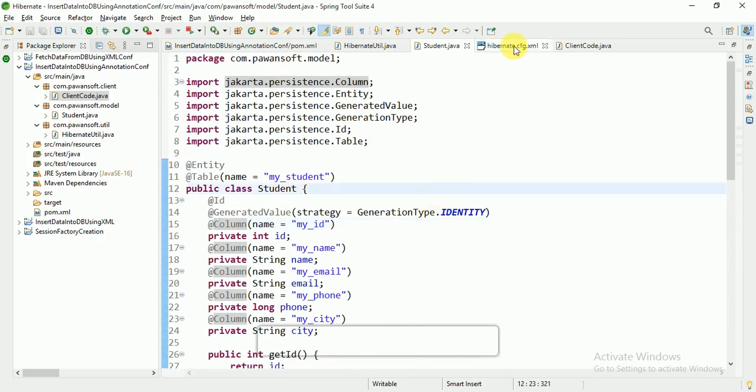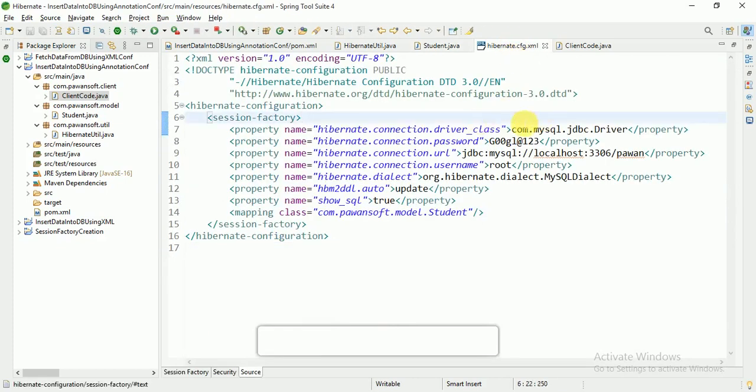Now go to configuration. In configuration I have written driver class, URL, username, password, and this is the dialect. If you define this property, Hibernate will generate the query for you. And if you use this property, Hibernate will create the table for you.